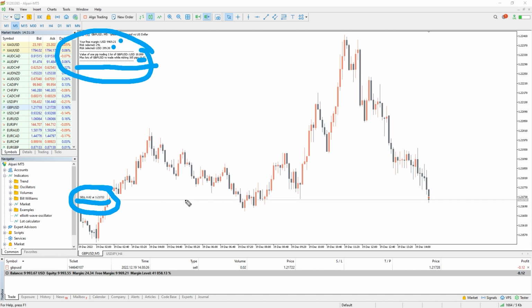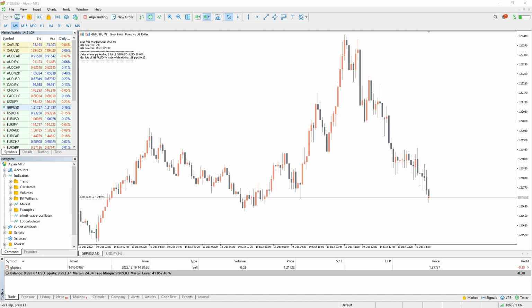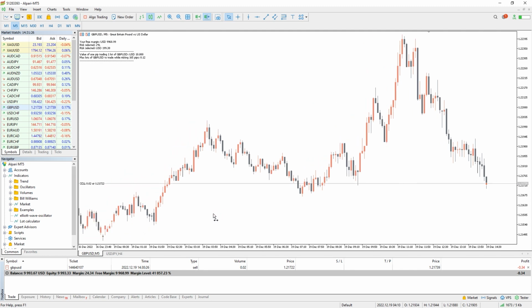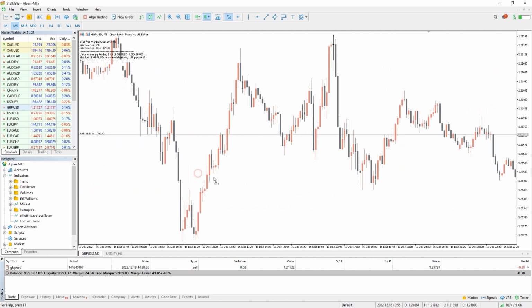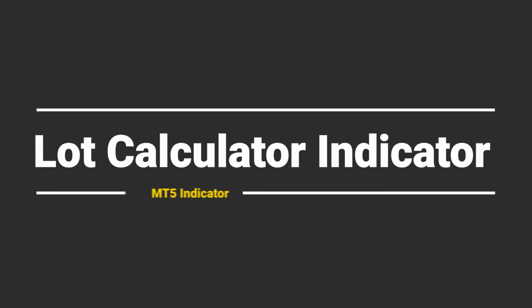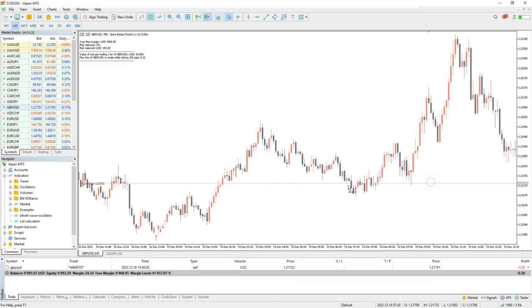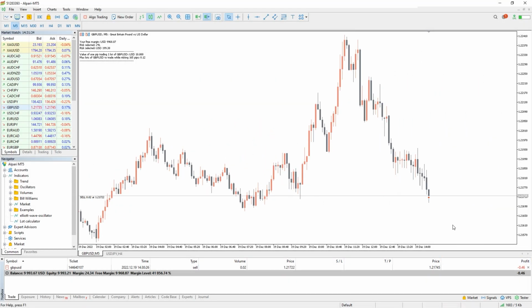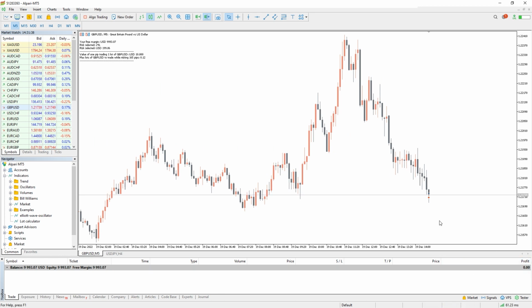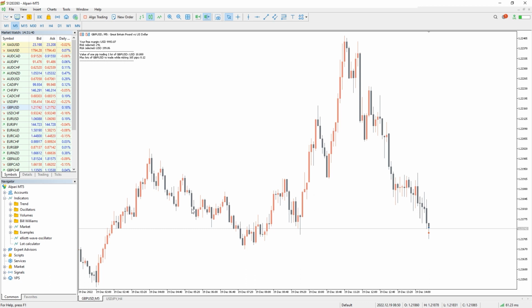Whenever you open a position, the indicator will mention two floating points of interest rate risk account. So whenever you lose or win, the indicator will help you manage your risk level. So how to trade with the lot calculator indicator? The indicator is not a typical MT5 indicator. It doesn't give you buy or sell points. Instead, it simply indicates the risk level of each trade, thereby reducing your chances of high risk.